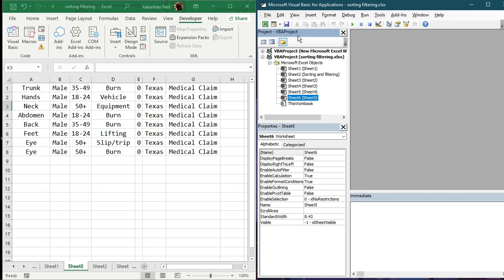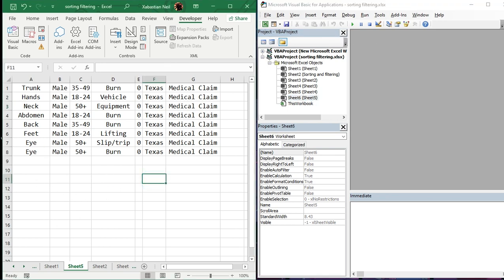This is the project interface and this is the properties interface, and this is the coding interface where all of your code and modules will appear, and you can also edit them.